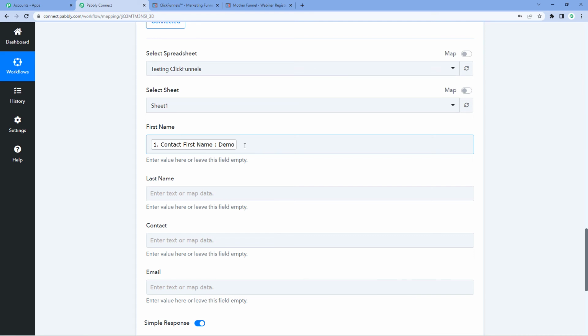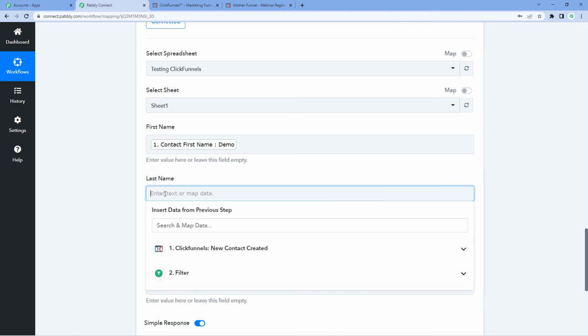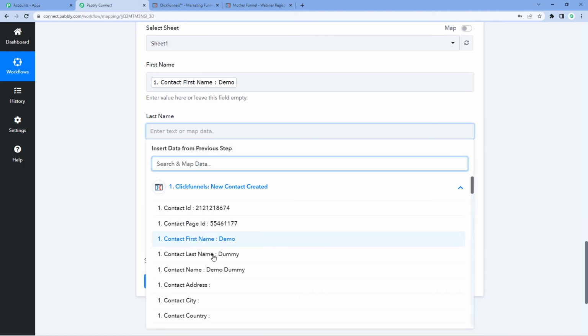After this integration, their names will automatically be picked in these fields, first name, like say Olive, or last name, and you will not have to enter them manually. Okay, so now let us map in last name.